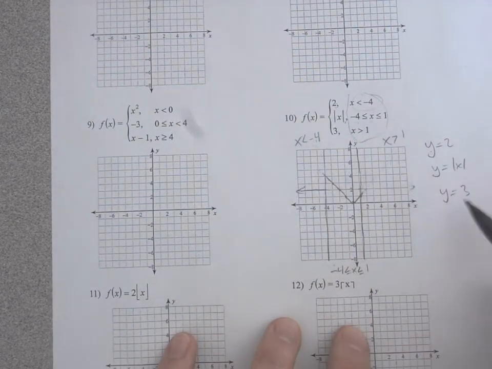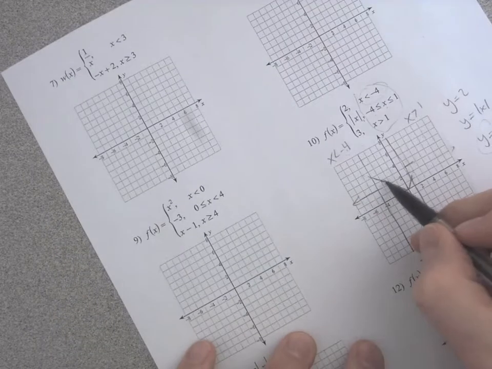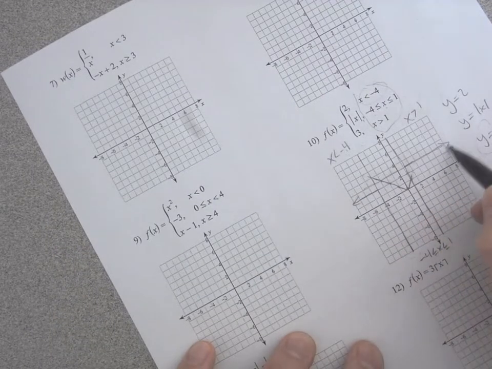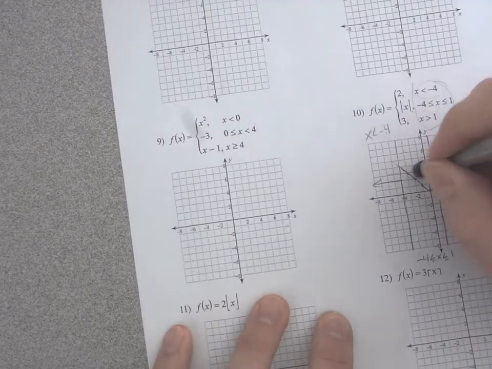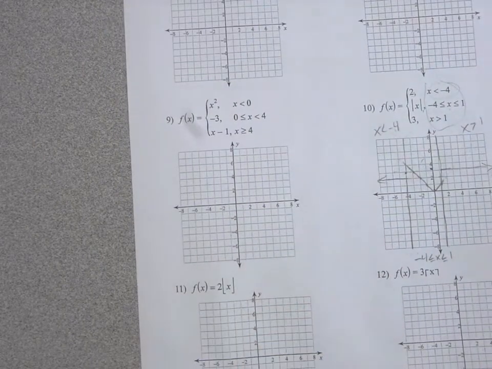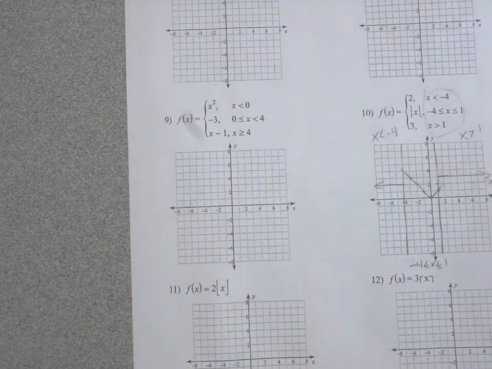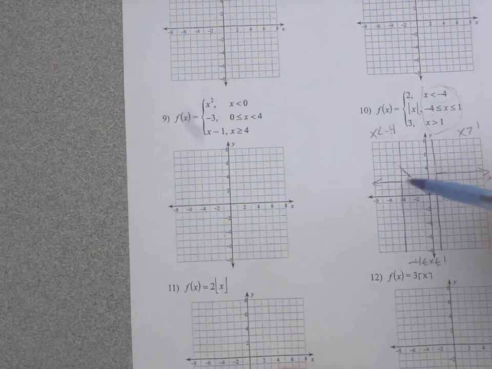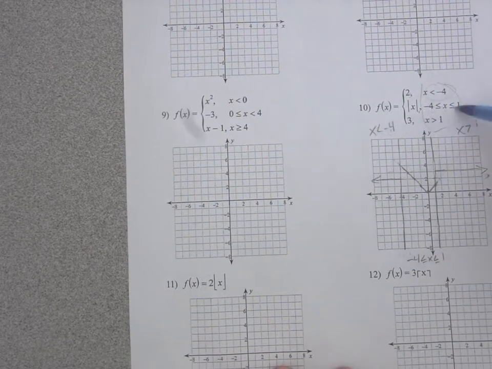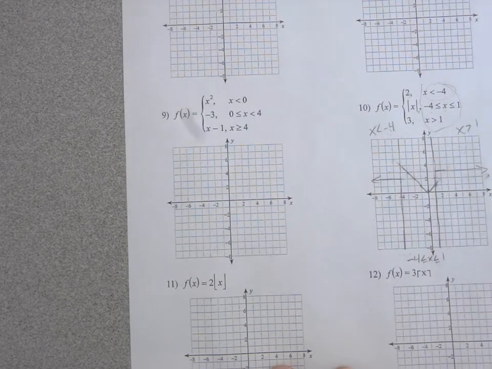And now we have y equals 3. Okay, so that looks like this, a horizontal line. Now normally this would go all the way across, right? But we're not going to use it here or here. So I'm going to come back and clean this one up. But we also have to know which parts of the domain own the coordinates here. So I can't put a point here and a point here. That doesn't work. I can't put a point here and a point here. That would not be a function.